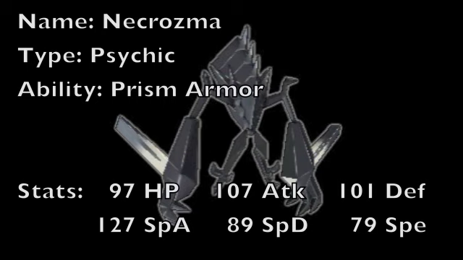So to start things off, Necrozma is a new Psychic-type Pokemon introduced into Pokemon Sun and Moon, and in possession of a new ability in the form of Prism Armor, but it's actually more of a new-ish ability in that it's the exact same function as the Solid Rock and Filter abilities, in that it allows this Pokemon to reduce the damage of super effective attacks by 25%.